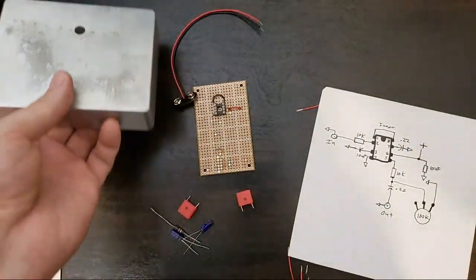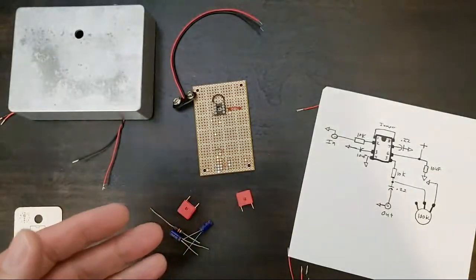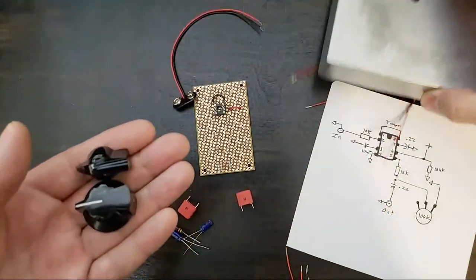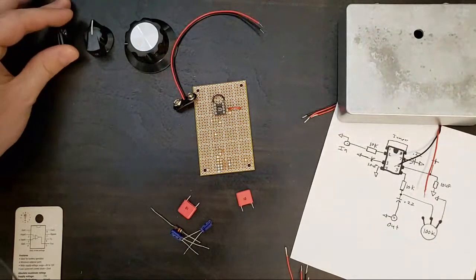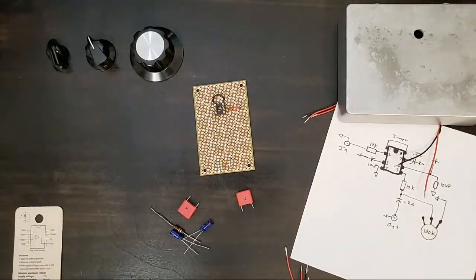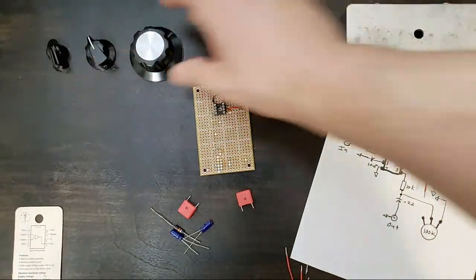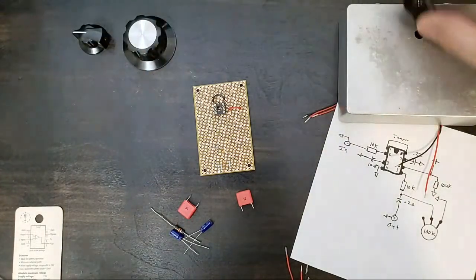Joanna's already voted for number three. Josh, welcome. Josh also says number three. I wondered if this was going to be like the big winner. All right, we'll see. It's going to be a long hour, folks. There's a lot to do. Oh yeah, I'll set these up in the corner as we do in order. Oh, Casey for number two. Yeah, I thought Casey would like number two. Casey has a sensible aesthetic that is industrial, yet sensitive to design. Because I don't want to spoil anything. That's what we're looking at. All right.